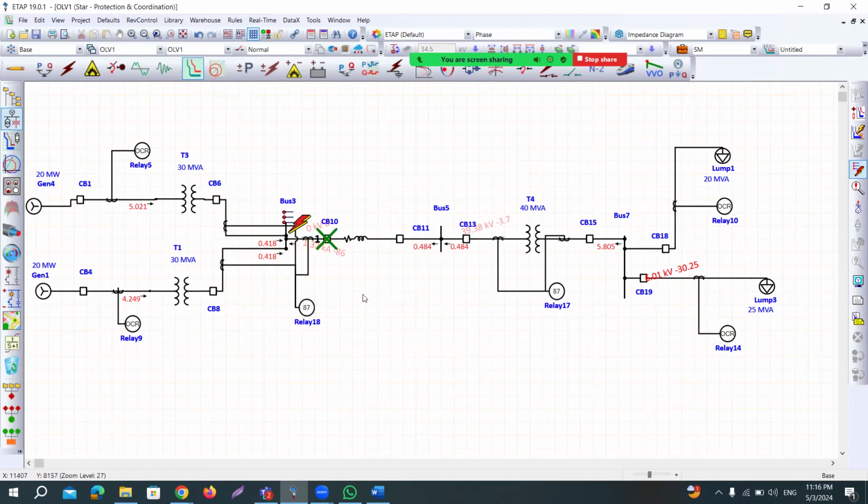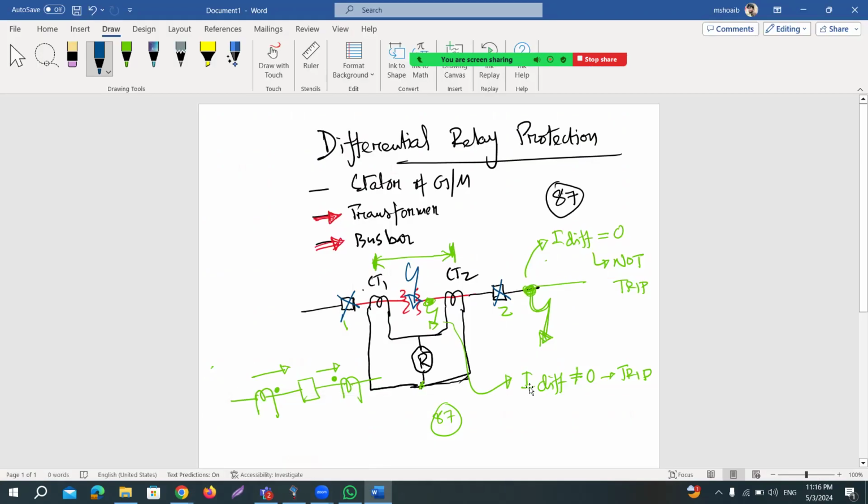But you know, the main issue is that now this bus bar will be isolated from the power system because of the presence of the fault. Okay, so this is how actually you need to apply the differential protection scheme if you want to protect any bus bar or any transformer or any kind of a stator winding or any winding in your power system.